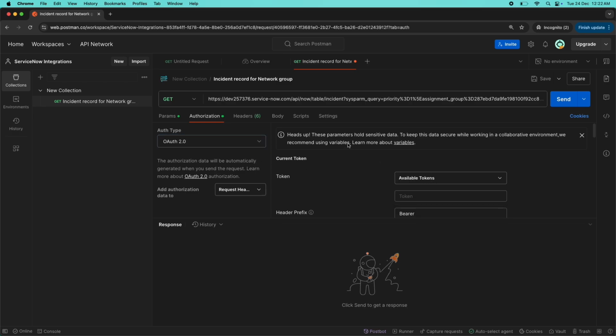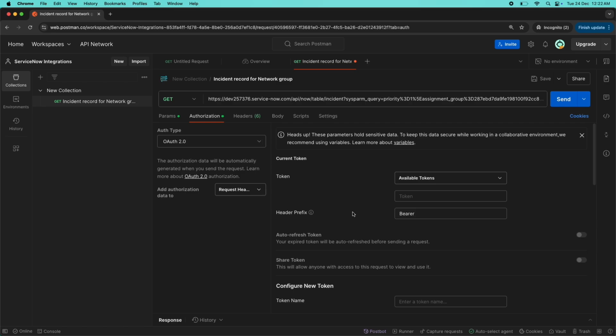Right now we don't have any token, so we are going to get a token. Let's understand the concept. From Postman, we are going to connect with ServiceNow. As per the whiteboard, ServiceNow is the resource server and ServiceNow is also the authorization server, like it was Google for our GoDaddy and Gmail. So to connect Postman with the ServiceNow resource server, we need to do a quick setup inside of ServiceNow, so that ServiceNow can understand this request is coming from Postman. That is a very important step.